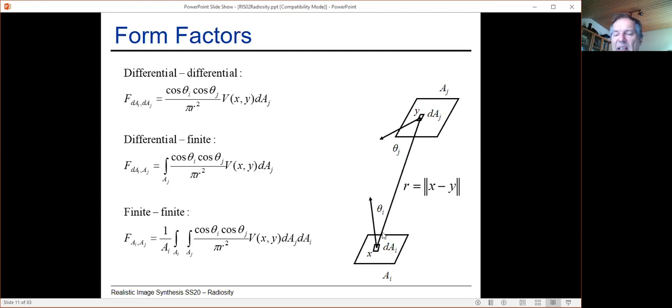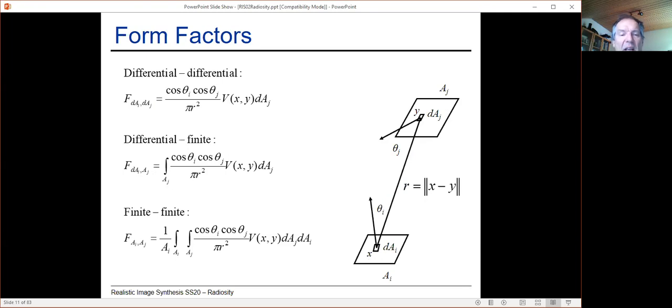On the other hand, if we would consider the distance between this corner of this patch and the other corner of another patch, when those patches are close, R will be different. So for these infinitely small patches, we can assume the distance is constant. The same we can assume concerning those orientation angles of those patches with respect to the line connecting them. And we assume visibility from small patches. Probably this will also be binary, visible or not visible.